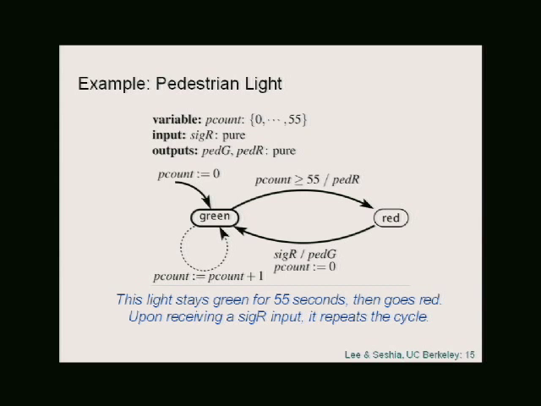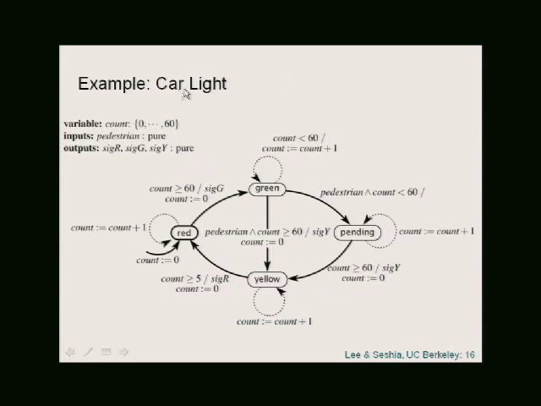Okay, good question. So the question is, do we have a feedback here? Because seemingly, the input to the car traffic light is a pedestrian input. Okay, this is actually an input from the human, right? So from the human pressing a button, say indicating that they're waiting for the pedestrian traffic light to go green, right? This is the actual light itself, right? So in this case, there is no feedback.